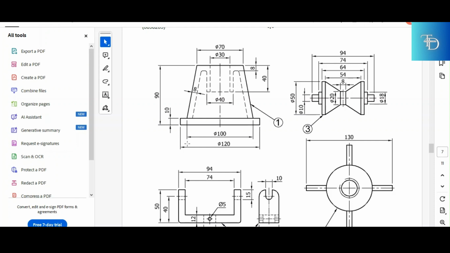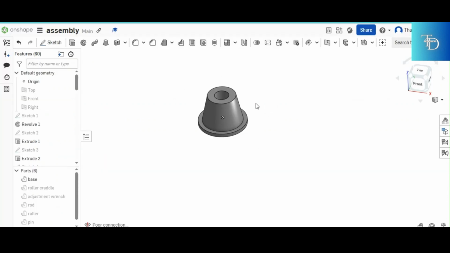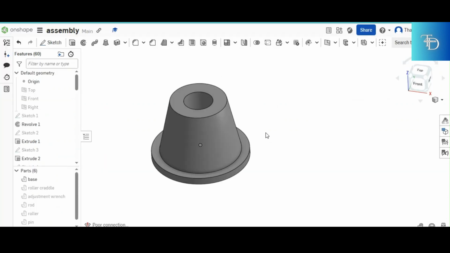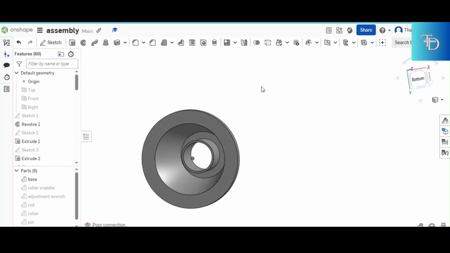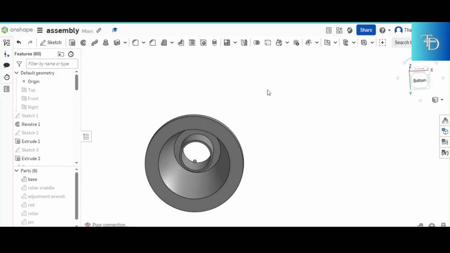Alright, we have part number 1 as the base. Let's get into reality and analyze how the base looks. So you have those hidden details right there. You should use them along with your orthographic projection skills to come up with a 3D view of that base. I've already done that, and this is what I came up with. This is the base. How does it look? Exactly like this. This is how the base looks.